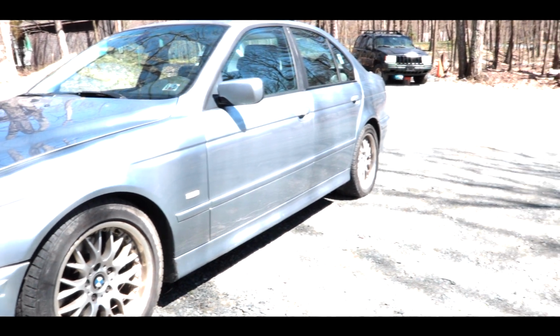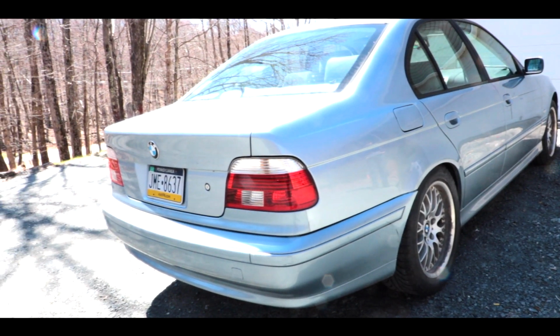And today we're also going to do tail lights. We're going to tint them a little bit, make it look a little bit nicer.